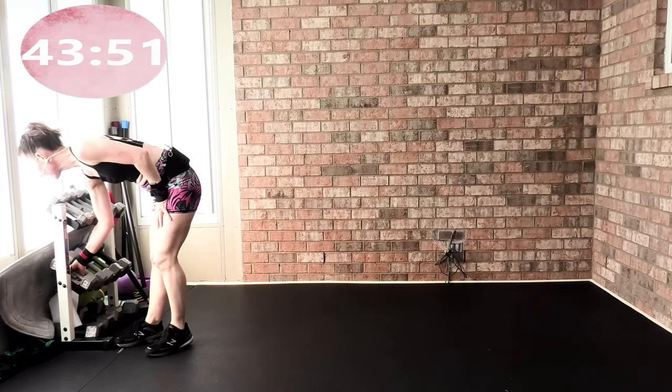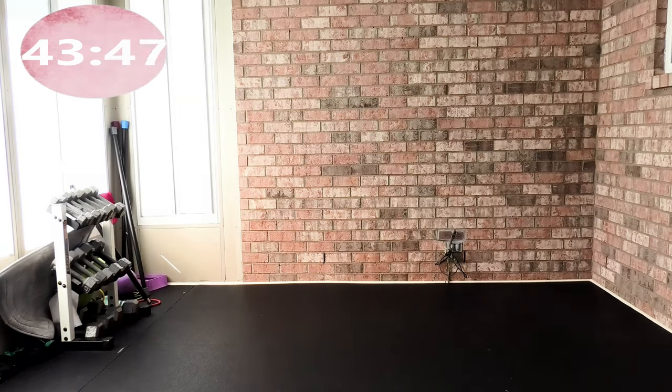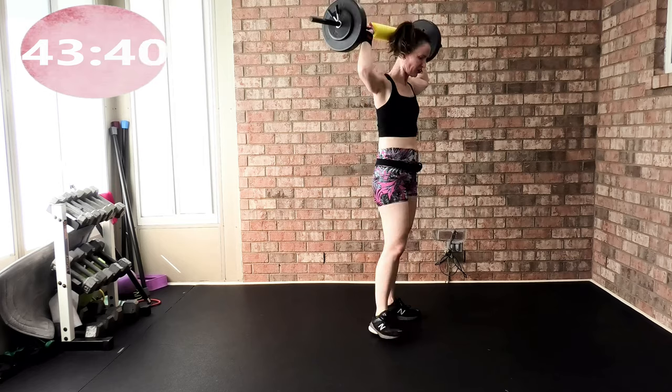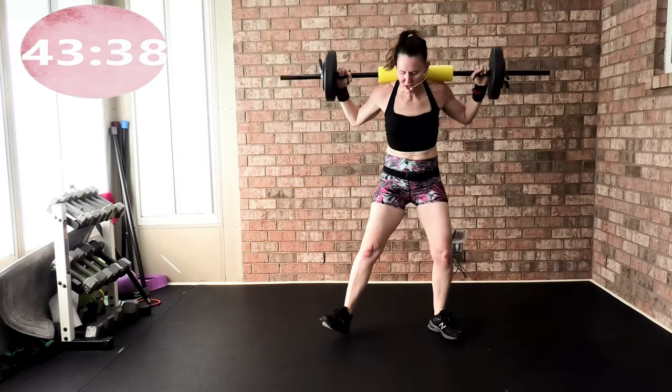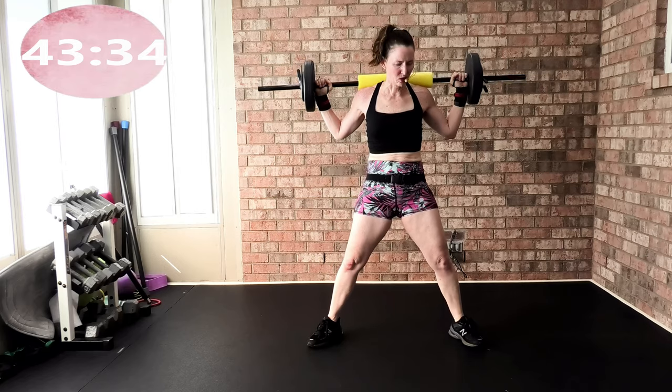We are going to go into a squat and plié. I'm going to grab my barbell. You can use 2 hand weights, 2 medium hand weights. We're going to plie in row, and we're going to squat. I'm going to use my barbell. It's a wide squat. Down, two, up, two. Here we go.